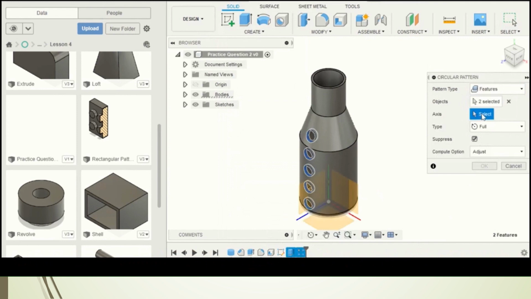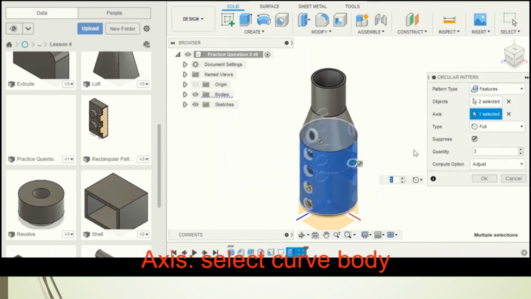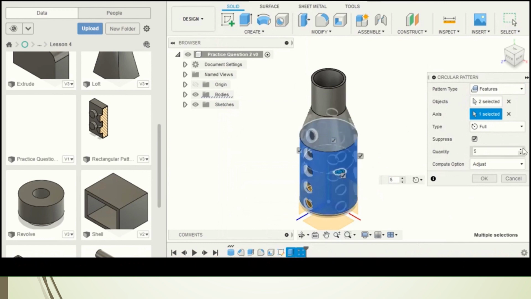Axis, select the curved body, quantity, enter 8. Click OK.